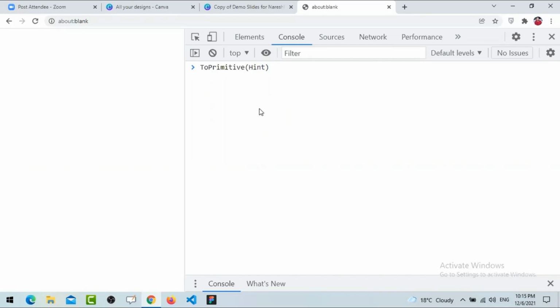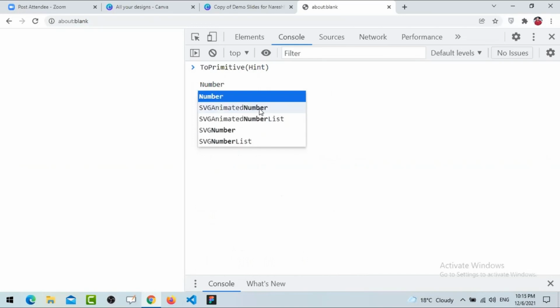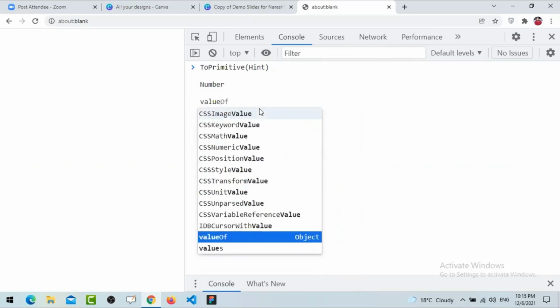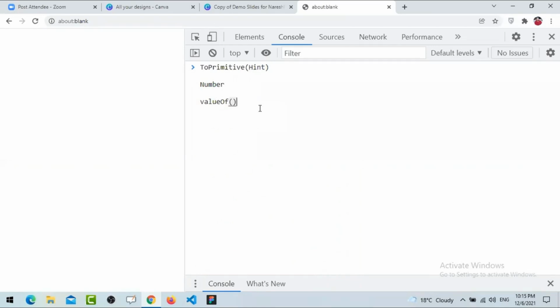So if the hint is number, it is going to call the valueOf function, and after that, if it is not getting a primitive value, then it will try to invoke the toString function. These two.